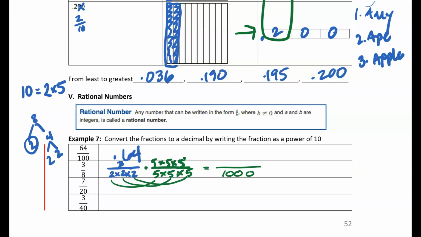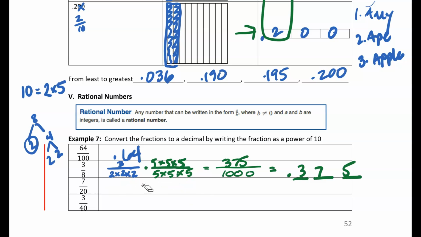So what you can do here then is multiply 5 times 5 times 5, which is 125, times 3. That's 375. And then the bottom is easy because the 2 and the 5 are each 10, so I just need 3 zeros there. So 375 thousandths. Okay, so now this is manageable because I can just carry it out to the thousandths place. So tenths, hundredths, thousandths, and then it's convenient. We've got 3 spaces, so that's where your 375 is going to go. So 3/8 is the same thing as 375 thousandths, and that's the same thing as 0.375.